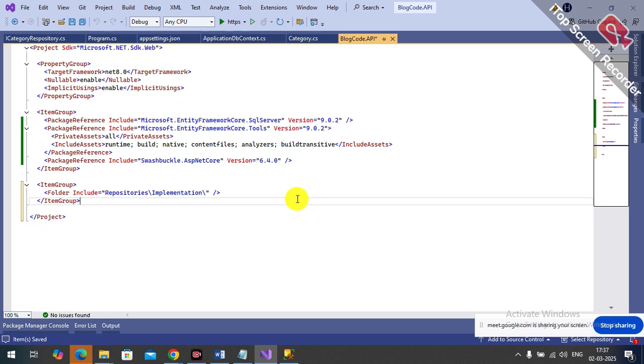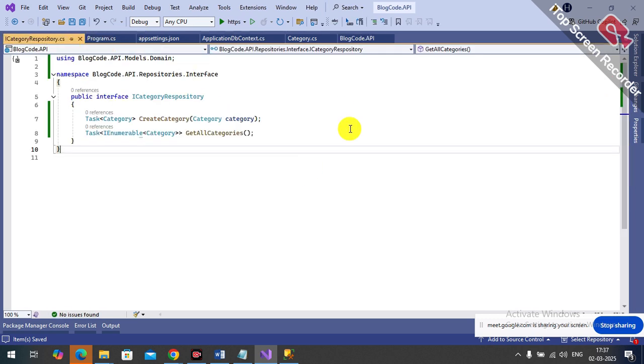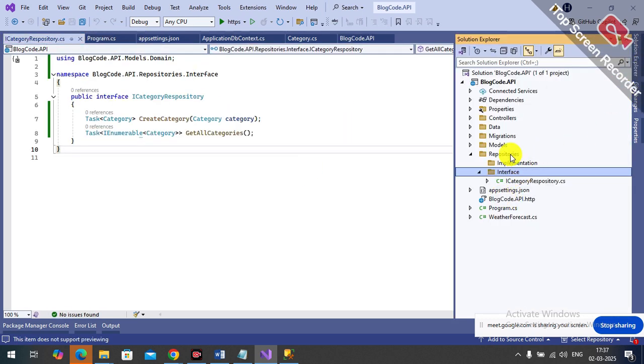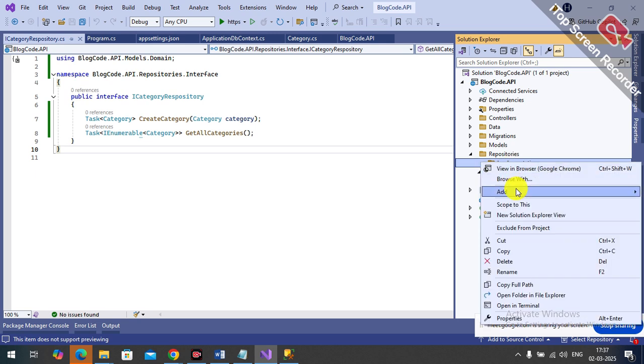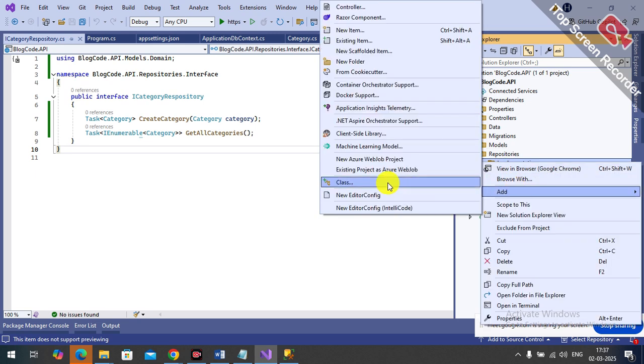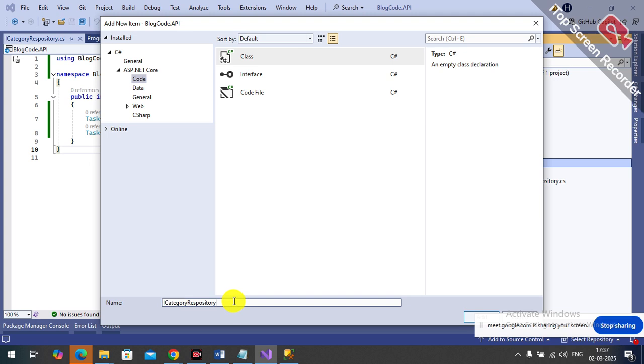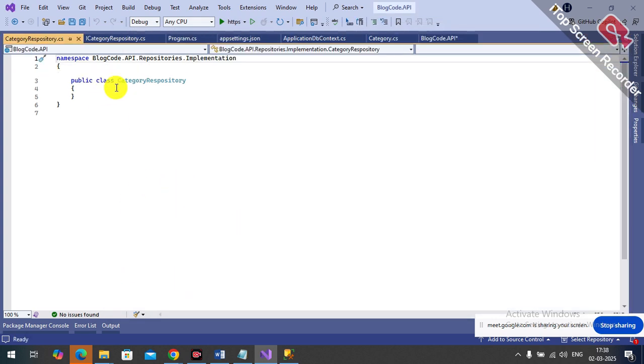Now going to the implementation folder, right click and add class, just give the name repository, remove the I, and click on the add button.